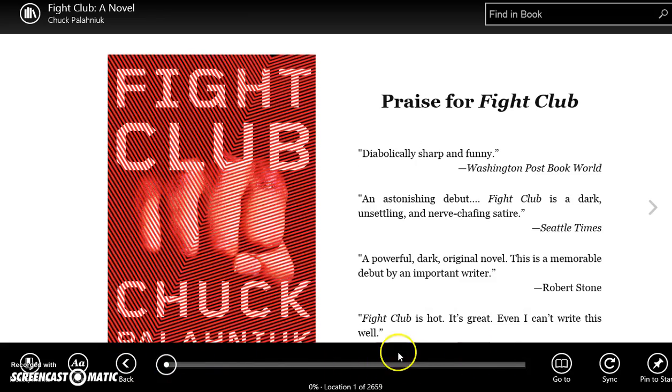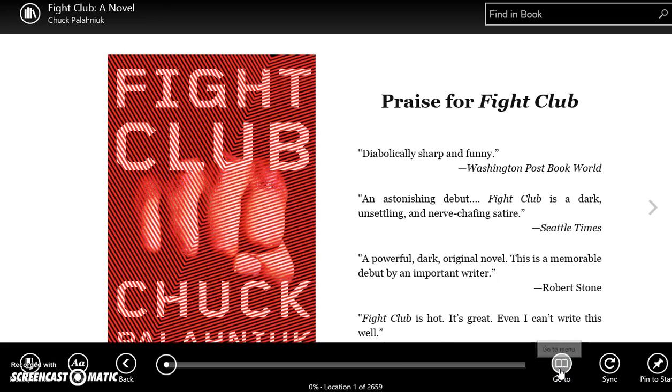Now, this isn't really a button, but it's a location. It basically shows you where you're at in your book. This is kind of useful if you know a specific location or a page number or a percentage that you want to go to. I kind of use this back and forth when I'm trying to scan pages. It's almost like you're flipping through a book if you were having a paper book. This is kind of useful, especially when you are reading large amounts of pages for class or just in general and you want to know where you're at, are you almost done? This will help you with that.